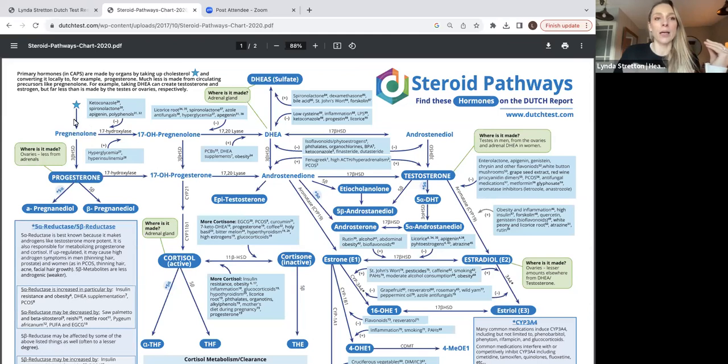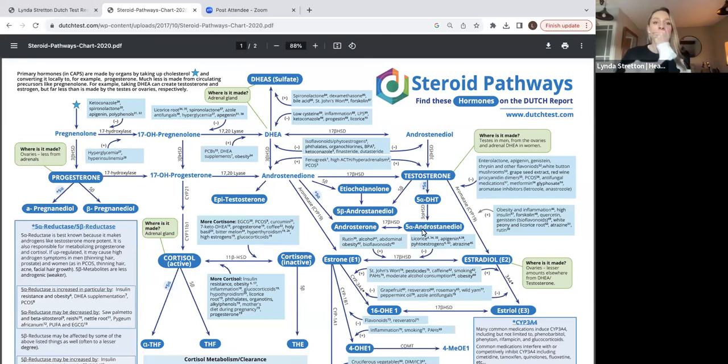I'm going to talk about that in a minute. It can come across this way, go to make DHEA. DHEA then gets converted into other hormones. So it goes this way, comes on to make testosterone. It comes this way, goes to make estrogen. It comes this way and down here.